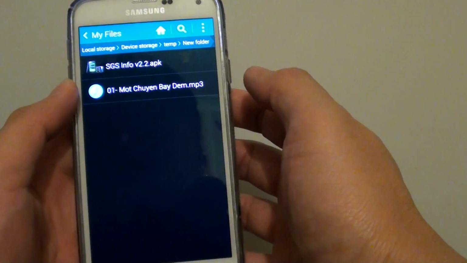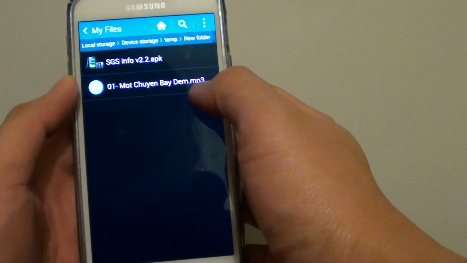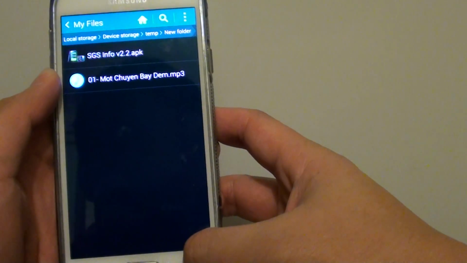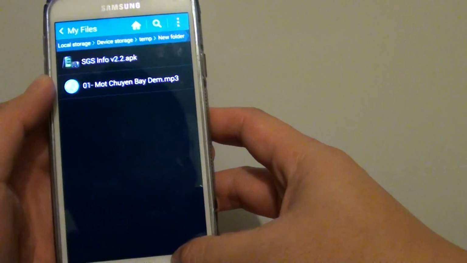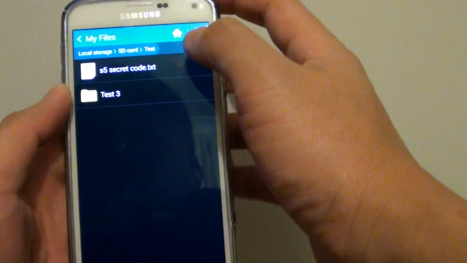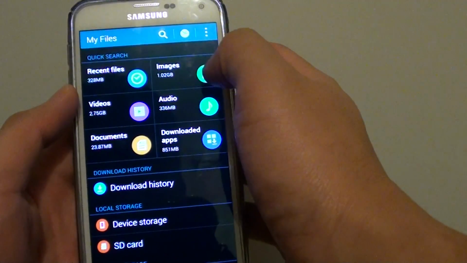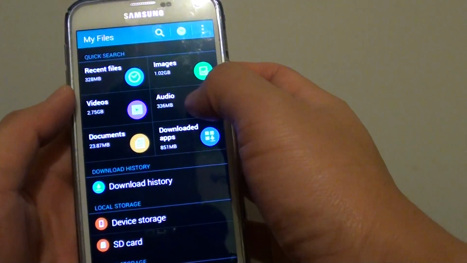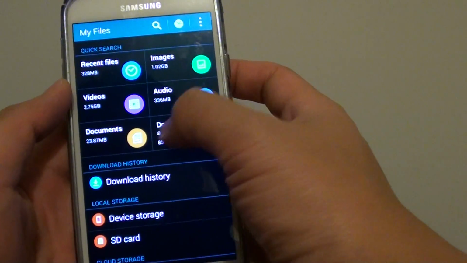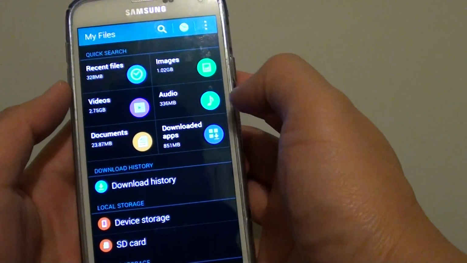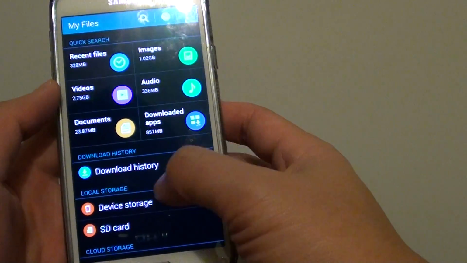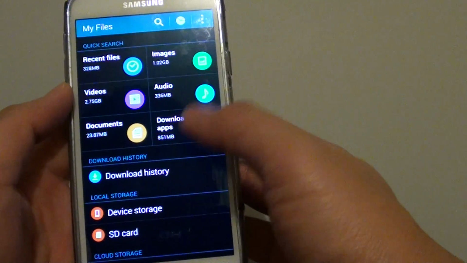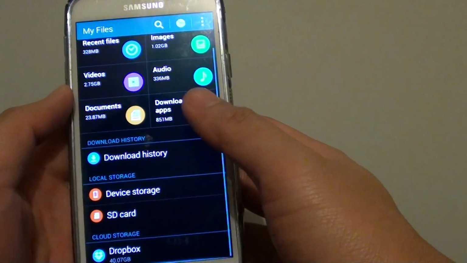Now the difference between pictures and images is just the file extension. So you can choose MP3 files, which are the music files, or you can choose pictures files. So if you go back here, you can see there's images. You can go in there and select images. You can go into audio to select music files, or you can go into videos to select video files, and they are pretty much the same as just selecting any files. So just simply tap and hold on that, and then you can copy and paste over.